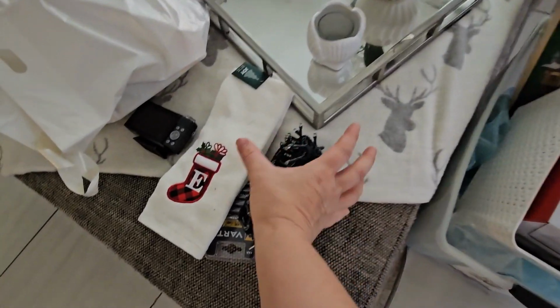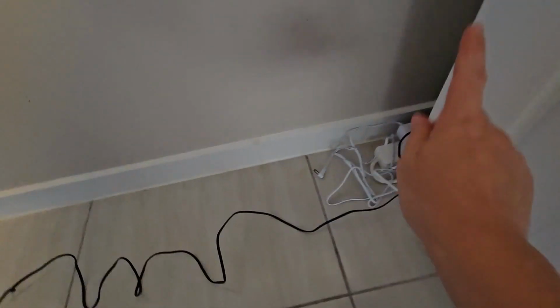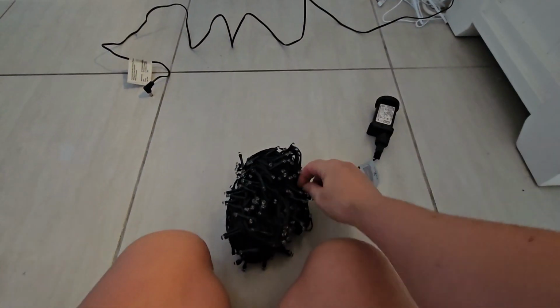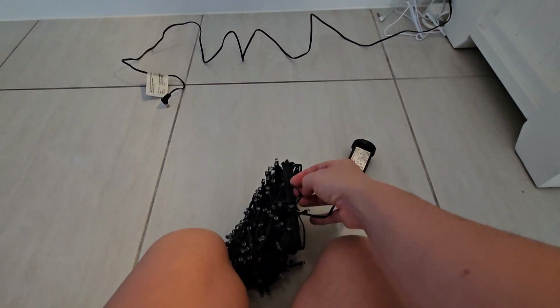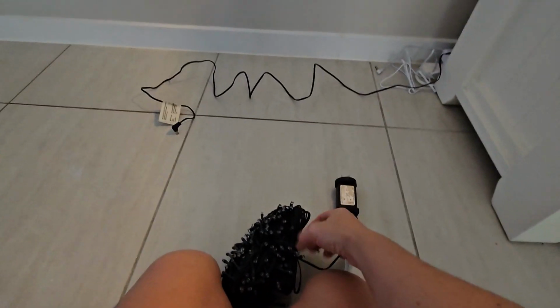Okay. I think I'm going to start by... Actually, you can't leave that there, honey. Ready? So I've started by plugging two of the house plugs in. And then what I'm going to do is put the lights underneath where they're going to go. And then I guess we'll just start putting the snow down. And what I need is boxes underneath so that the houses are on different levels.